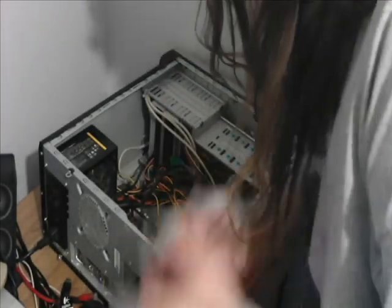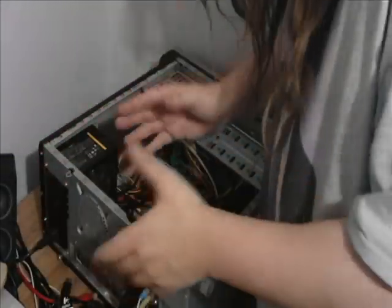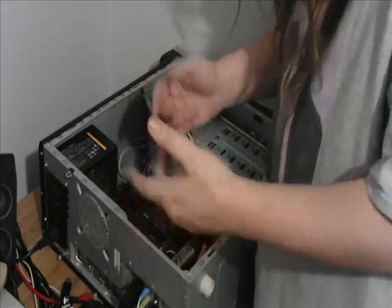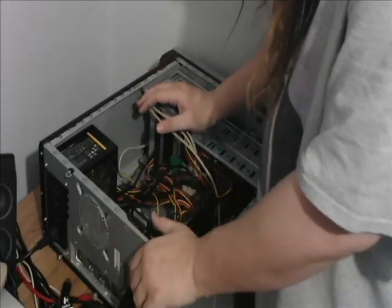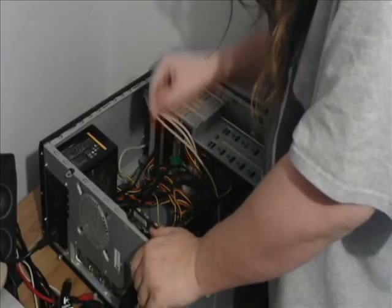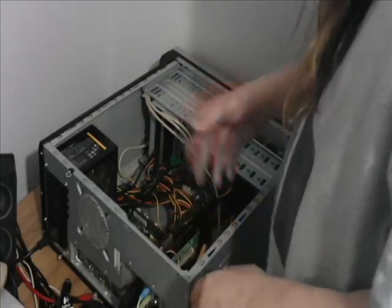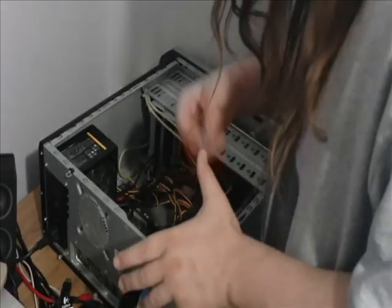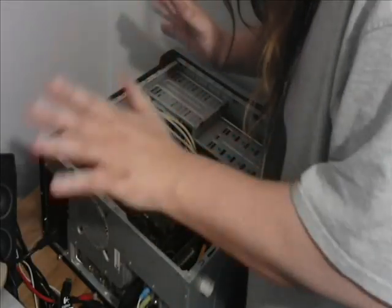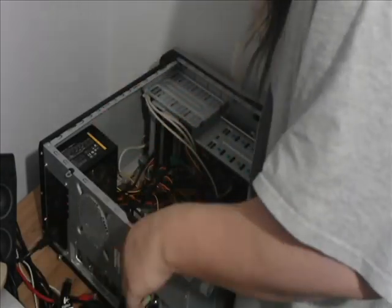Not sure how well this is going to record, but it's mostly about the switching of the GPU. I left it like this when I first ordered the new card, because the old one was dead. When I was troubleshooting, at one point I left it for a day, came back, turned the computer on and it just kept switching off. Turns out I just needed to remove the CMOS battery, wait a bit, then pop it back in. I am on carpet, so some people would say you need an anti-static wrist strap, but she'll be right.